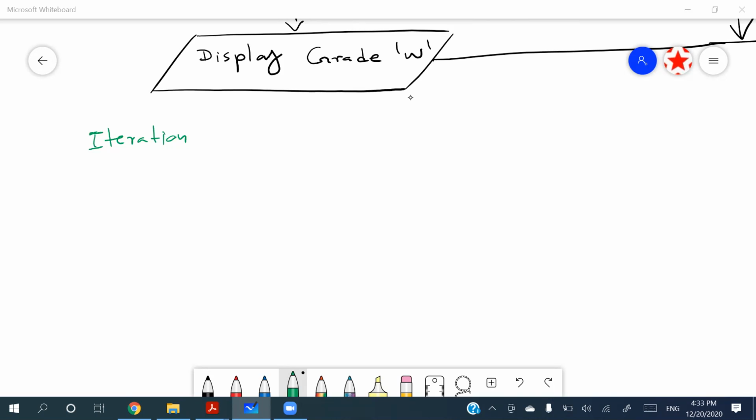When it comes to programming, we are talking about an instruction or a set of instructions which happen more than one time, and can be from 2 times to many times, right?